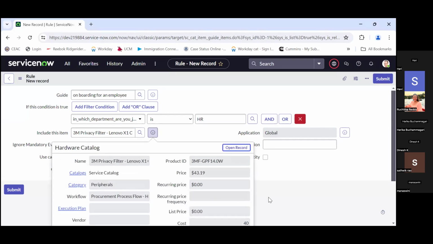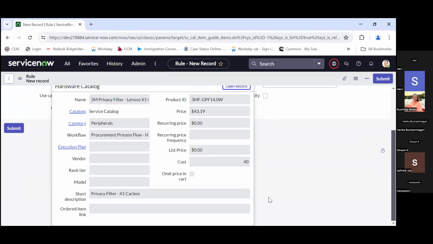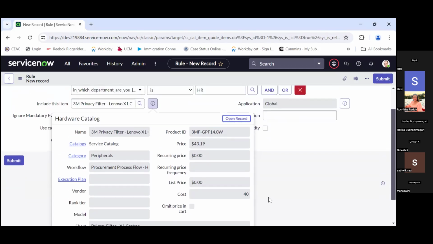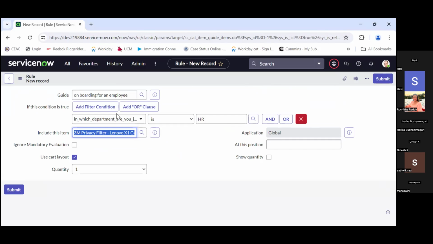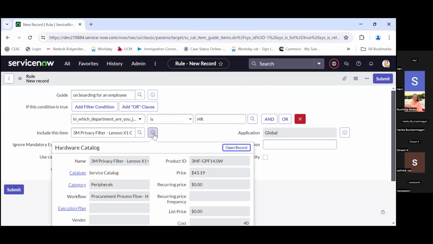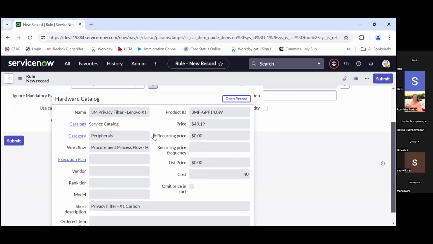So you can see if it's an active record or not by opening the record with control. Just click on control and click on open record. Click on the eye icon again. You have an open record option beside hardware catalog.